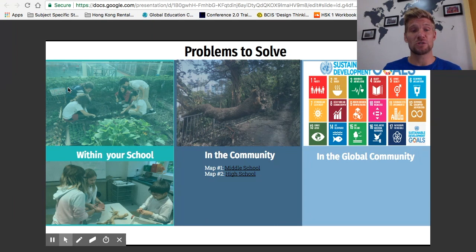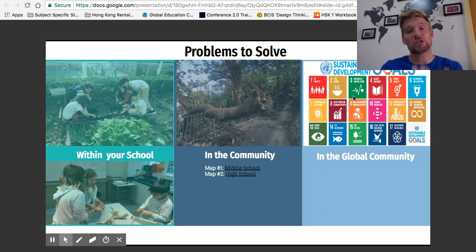This particular group of students saw a problem with the green space, and there wasn't really a lot of green space, and they wanted to be more green. Voila, they identified the problem and started to do class-based gardens so that they could really, really maximize the amount of green space. Another problem students can identify is within their community. This is an example of a typhoon that hit Hong Kong, one of the biggest to hit Hong Kong in years. And students were able to see that, hey, this caused a lot of problems, a lot of downed trees, a lot of roadways were blocked. And so you can jump out into your community. And this is context for finding your problems.